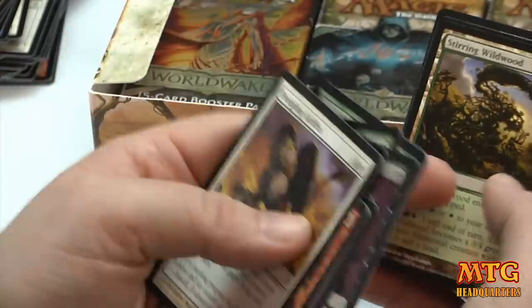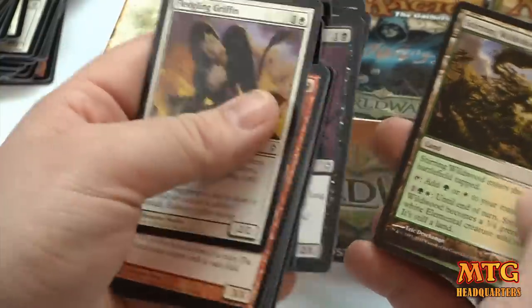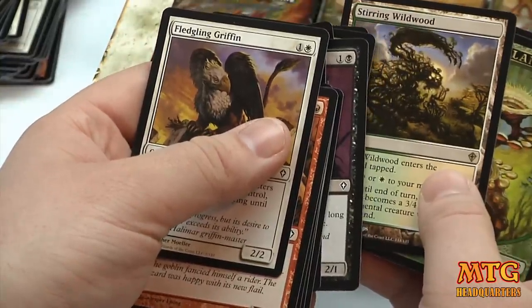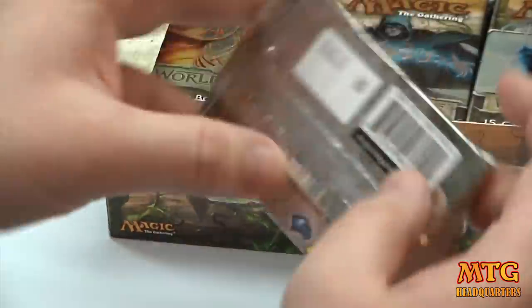Tectonic Edge. And our rare is a dual land. I like these lands a lot. I really do. Plant Token and an Iceland.